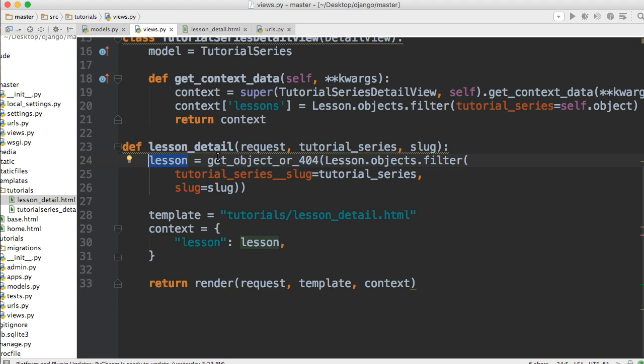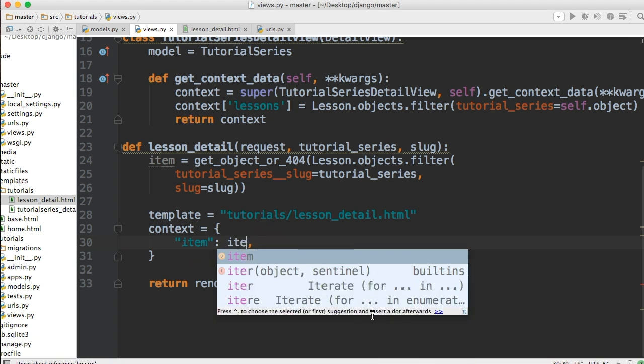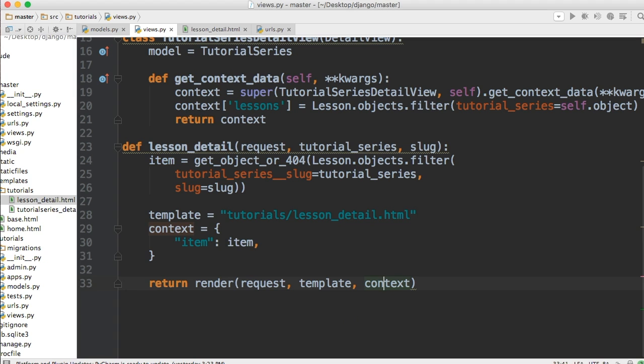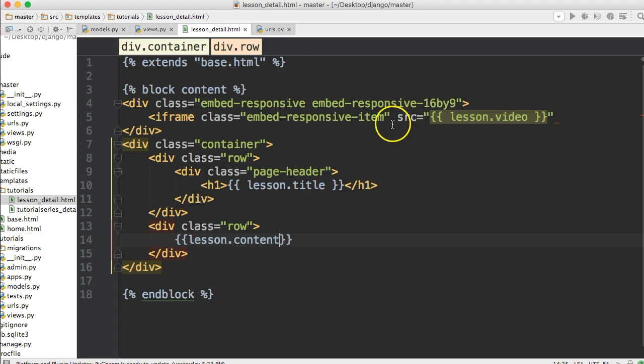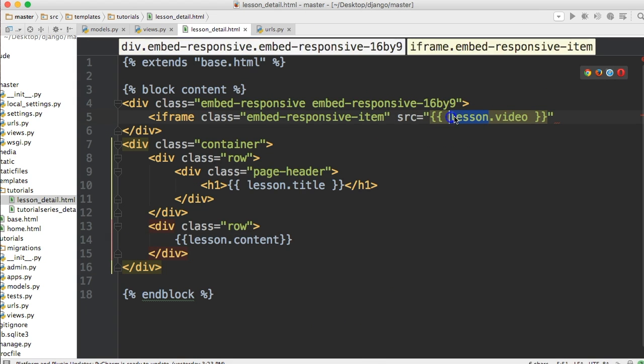You know what? Let's change lesson to item for a second. I want to see if, since our model is called lesson, we might be hitting an issue. I don't think so, but back in our lesson detail, let's do item.